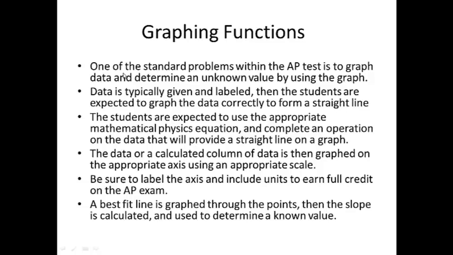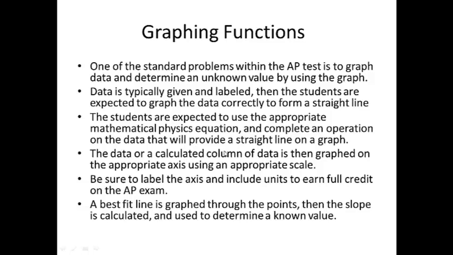One of the standard problems within the AP test is to graph data and then determine an unknown value by using the graph. So think of all the different equations. You have to determine one of the variables in one of those equations. Data is typically given and labeled, then the students are expected to graph the data correctly to form a straight line. So you can't do a curved line, a square line, but a straight line.